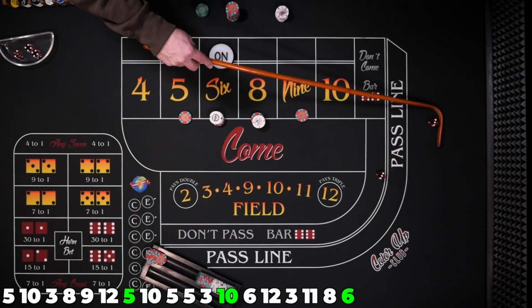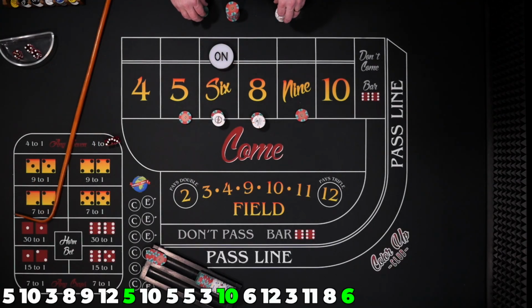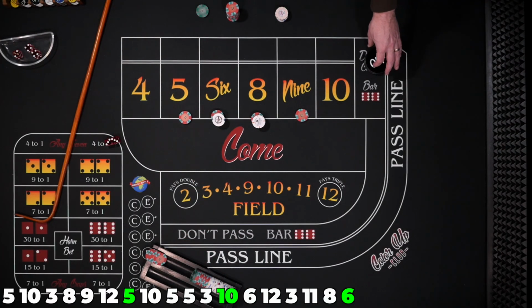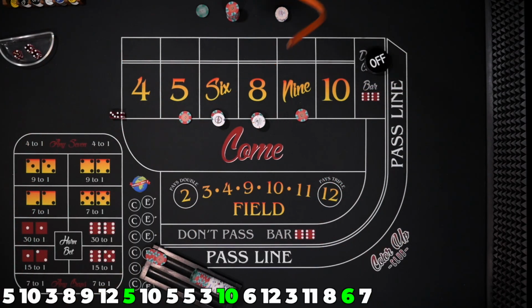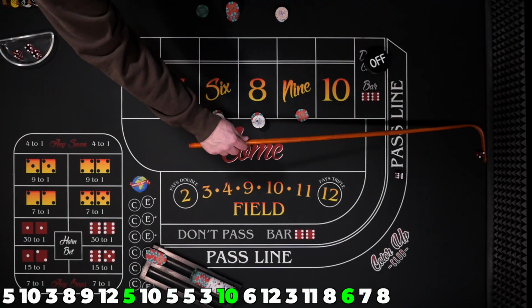6 the hard way, 6 hard. All right, again, this is 24, is going to pay 28. Now we're catching up. Puck's going to go off though. All right, here we go. 7 on the come out, perfect timing. Let's get that out of the way. 8, easy 8.